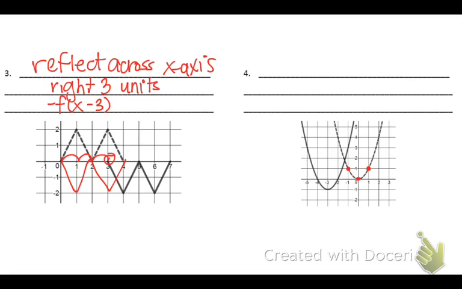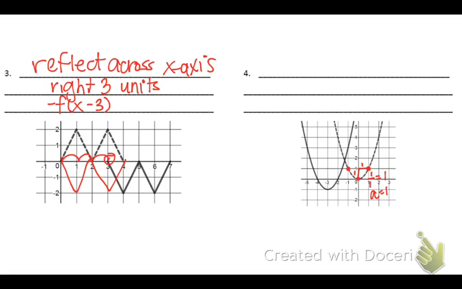Now, I know that this original has no stretch, no compression, because I'm going to look at the rate of change or the slope from one point to the other. So if I go up 1 and over 1, that means my slope is 1. Do you agree with that? And instead of saying m equals 1, for our purposes today, we're saying a equals 1, because that's what tells us our stretch or compression, okay?